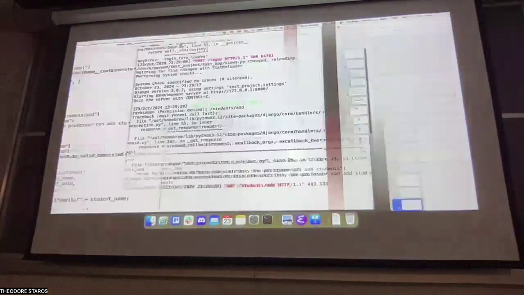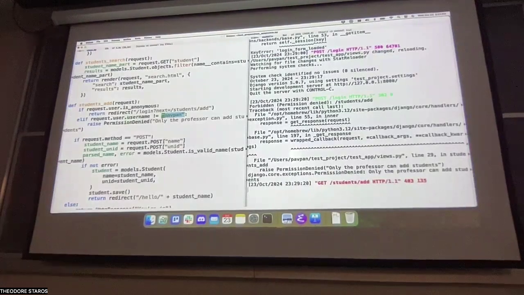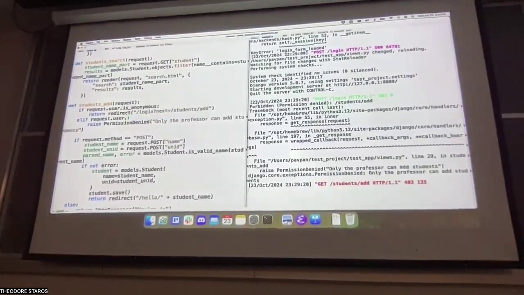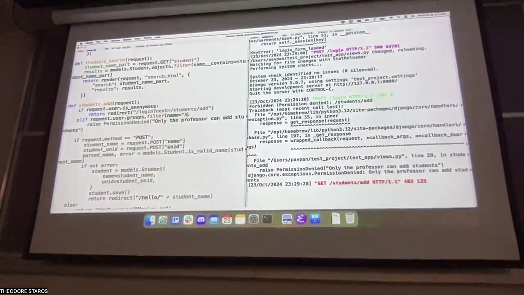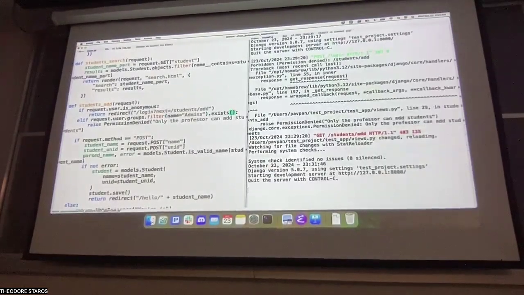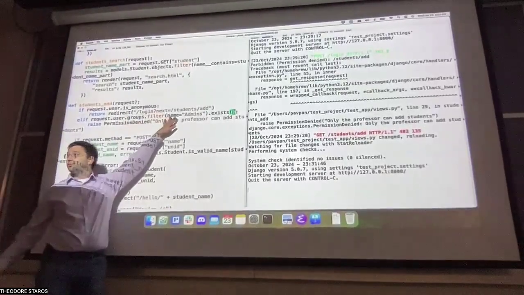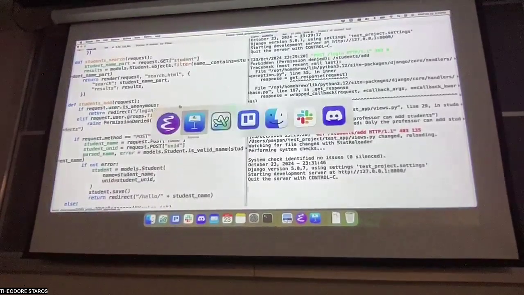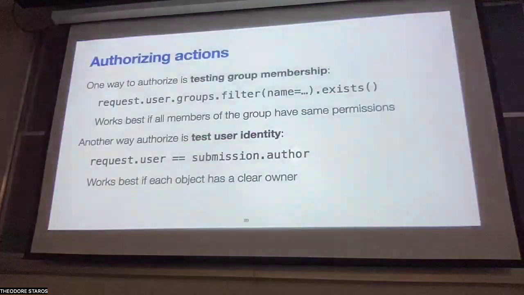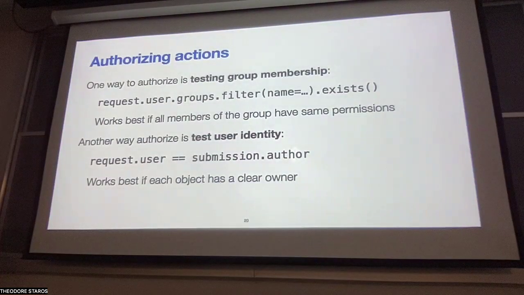So here, instead of doing this username check, we might instead say user.groups.filter, name equals, admins or something. Then I need to go into the Django admin, create such a group, and then the user will be part of that group. That's one way you could let a user do it. That's very common when you're doing authorization. You just have groups of users that all share a certain permission, like can or can't do a certain action.